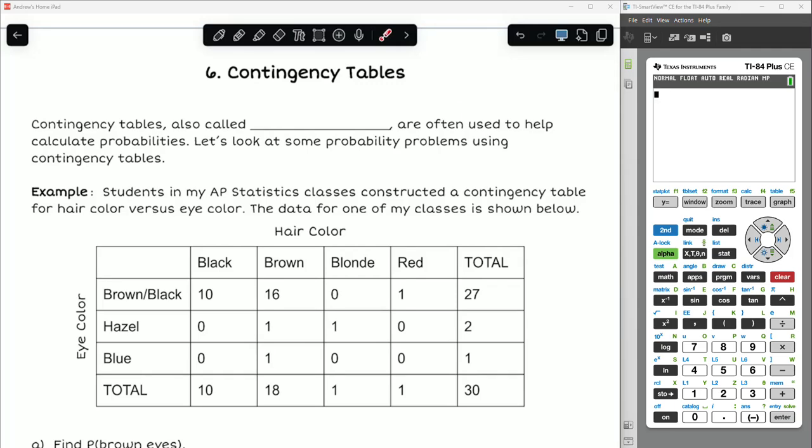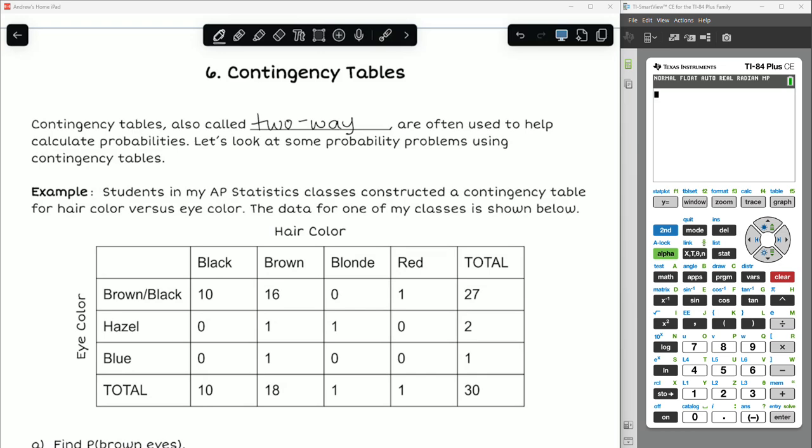In this video, we're going to talk about one of the three tools that we often use in conjunction with calculating probabilities. The first is called a contingency table, and we've seen it before and we called it a two-way table. It's called a two-way table because we usually build these tables when we're comparing two different variables.